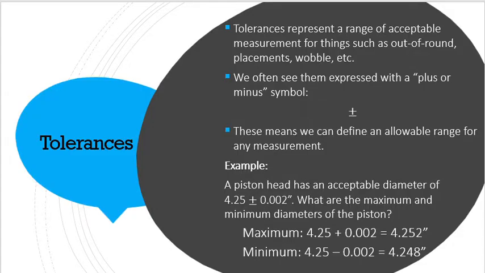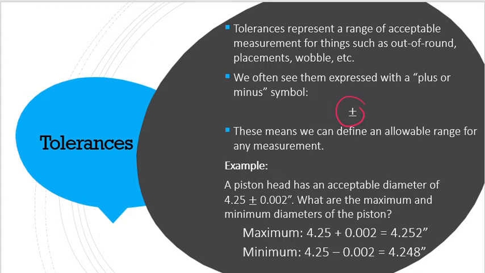Something we often see if we're working with metal and machinery and that kind of stuff are tolerances, an allowable range of size for something. This happens when you have wear, especially in automotive. You get out of round, you get wobble, you wear down your brake rotors, something like that. If we have a tolerance, sometimes it can be just a plus or a minus. But if it's plus or minus, and that's what we call that, the plus on top of the minus sign, then your tolerance can go above or below the stated measurement.